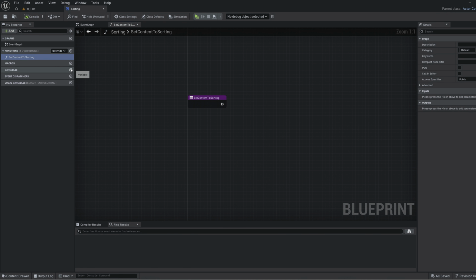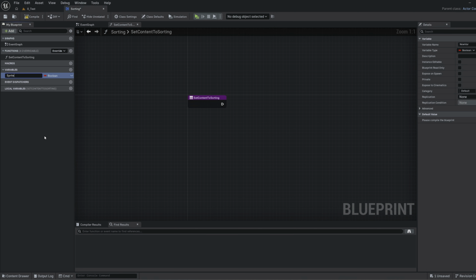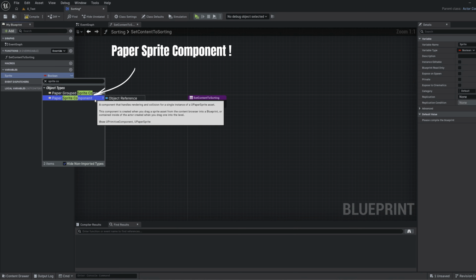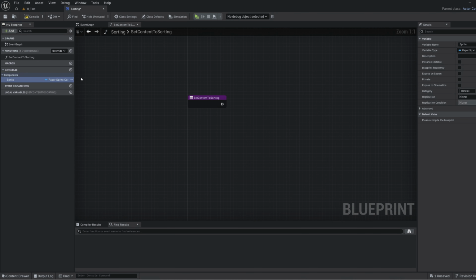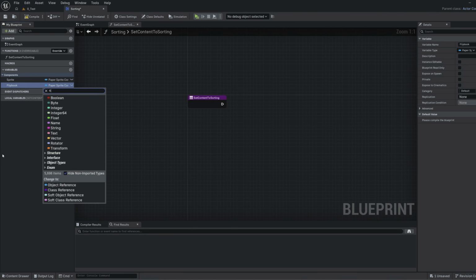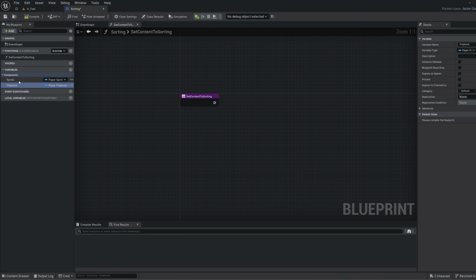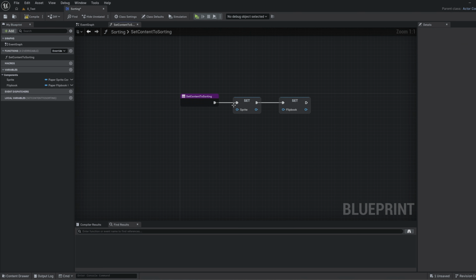Then add a sprite variable with the paper sprite component type, and a flipbook variable with the paper flipbook component type. In the function, we will write the sprite or flipbook of the environment element that will be sorted.